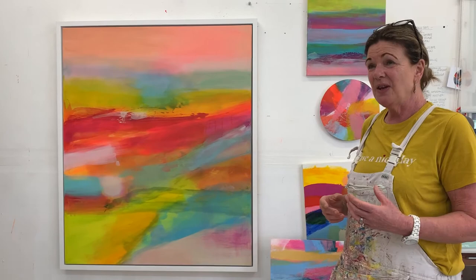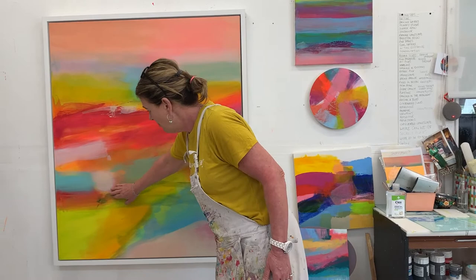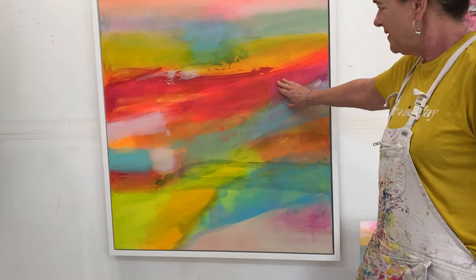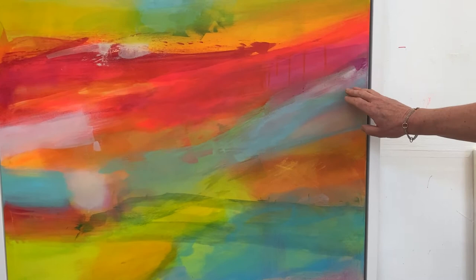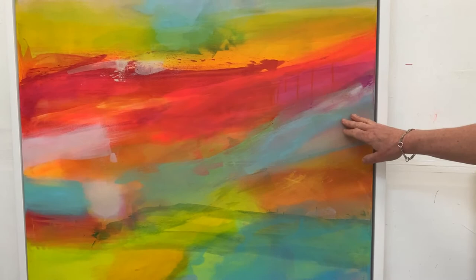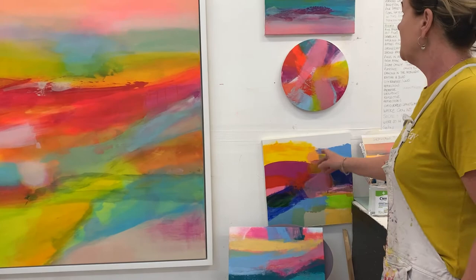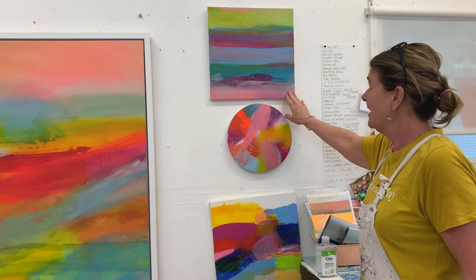This one shows my layering quite well — you can see here I need these odd marks to work to break it up. I don't like too many drips, occasionally fine, but actually a lot of people don't like drips on paintings. I did a commission once and it had some drips and the poor man asked me to take them off because his father-in-law said could they not wipe that. But I love things like this — what I really like is spontaneity and then maybe gentleness against the harshness of the colour.